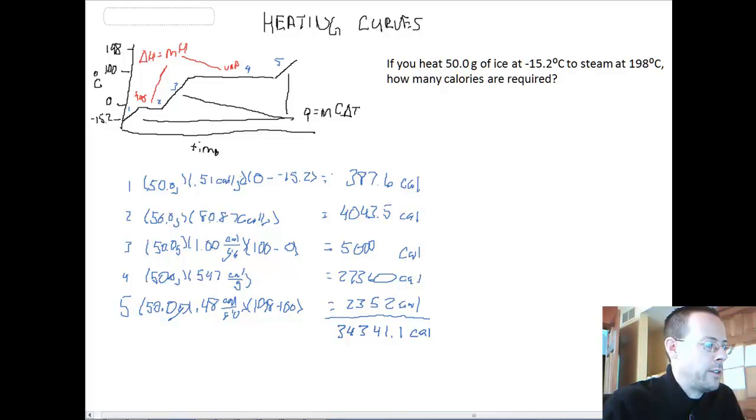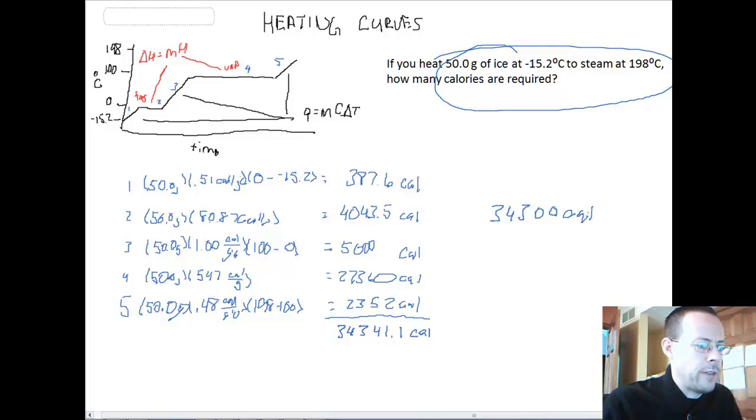Alright? And as far as significant figures go, obviously on each of these when we multiply, we should probably be rounding to 3 significant figures or around there. So what I would do is if I just look at my problem that I begin with, so up here, everything had 3 sig figs to start with. So probably a good rule of thumb would just be, we could probably round this to 34,300 calories. And that would be pretty accurate, alright? But really, I'm mainly concerned that you're doing the math correctly and setting everything up.